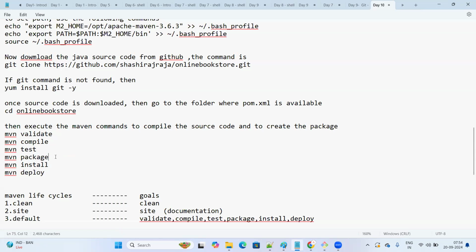That is the use of the mvn package command. If I run mvn package, a target folder will be created, and inside the target folder our artifact is going to be stored. But what about mvn install?